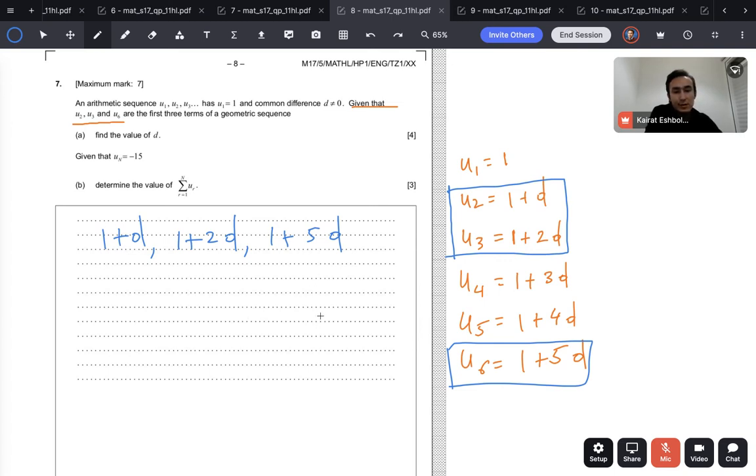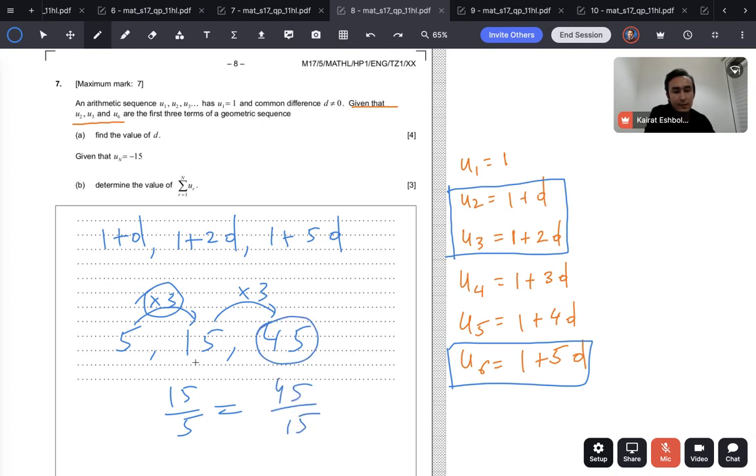Now, what do we know about geometric sequence is that, I'll give you an example, guys. So let's say we have 5, 15, and 45. This is geometric sequence because every time it's times 3, right? Times 3 and times 3 here. Now what we know else is that if we divide this 15 by the previous term, which is 15 over 5, it's just going to be 3, right? This number that we have. And that's equal to dividing 45 by 15, 45 over 15, which is also 3. So why am I giving this is because now if we divide 1 plus 2d here by 1 plus d, that's equal to dividing 1 plus 5d over 1 plus 2d, okay?